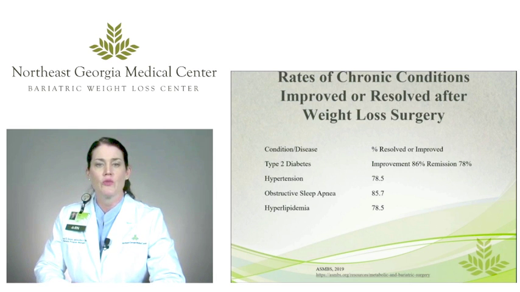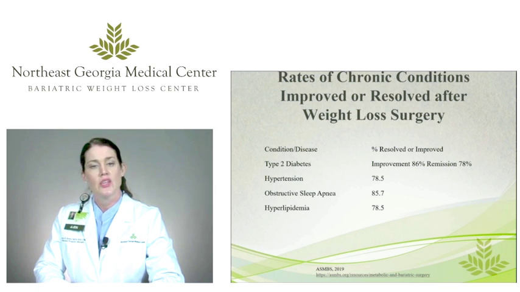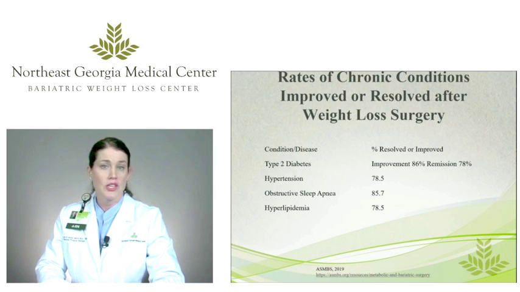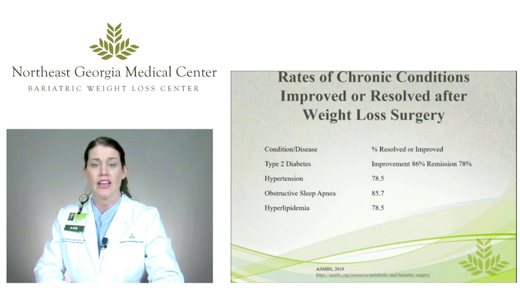When we look at the rates of chronic issues that improve or get resolved after weight loss surgery, it's pretty interesting. So type 2 diabetes, we can improve it 86% of the time, and about 78% of our patients go into remission with diabetes. As far as hypertension or high blood pressure, 78% can be resolved with weight loss. Same thing with hyperlipidemia or high cholesterol, 78%.